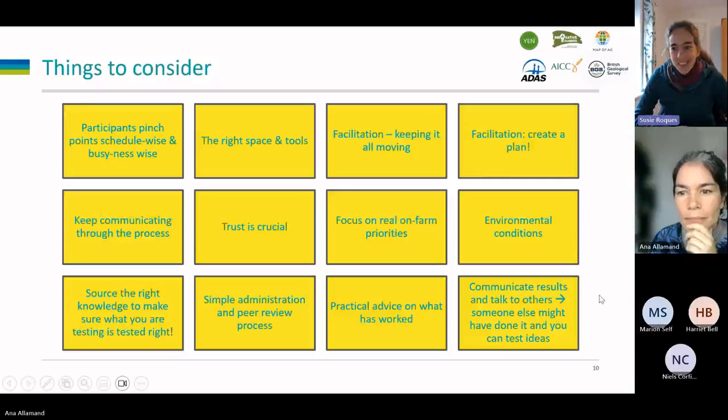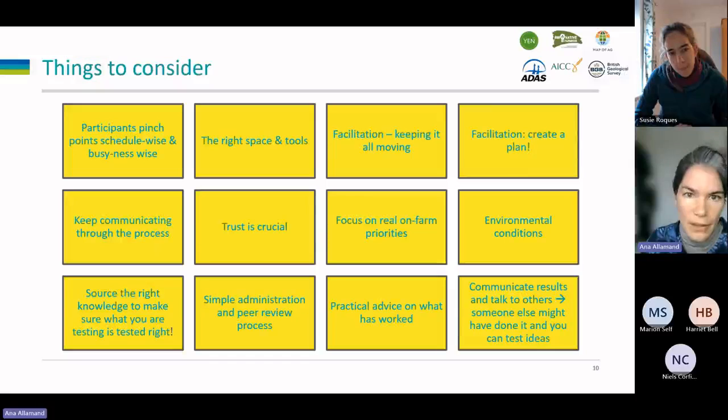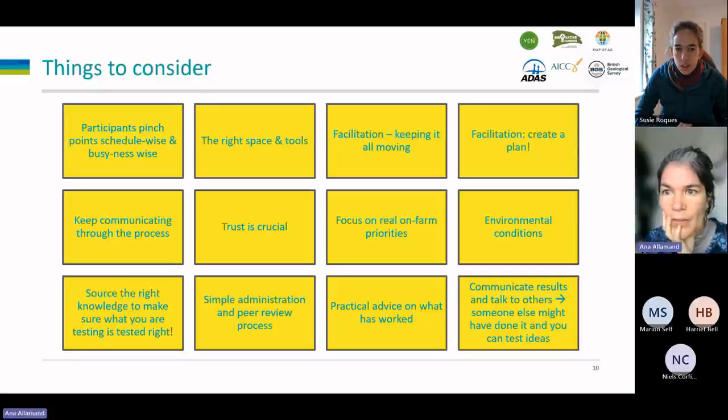Back to you, Hannah. Yeah, this drills down a little bit on some of the things that you've mentioned, but also more social aspects that you need to consider when doing some of these field labs or on-farm trials. And the first one, and the most important one, I've found over and over, there's a few really important ones, but the ones on the top are really crucial.